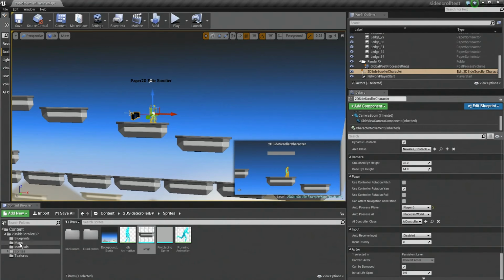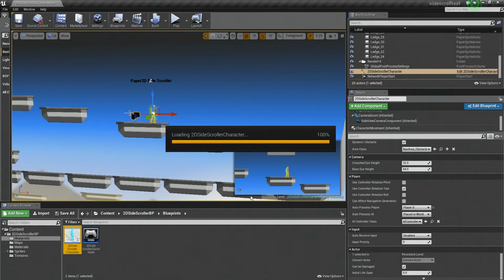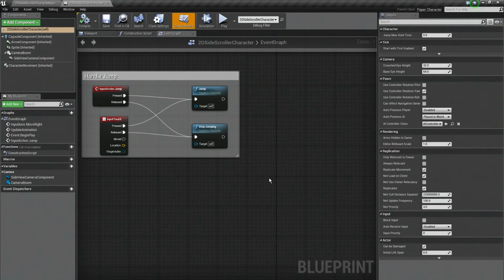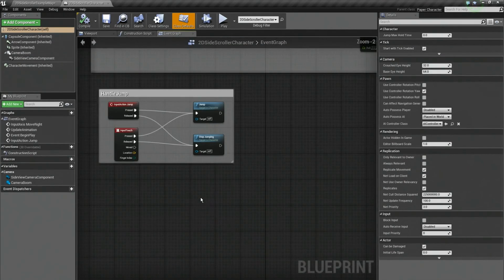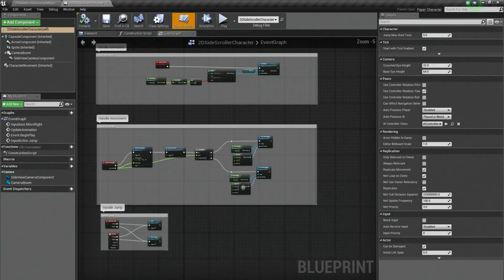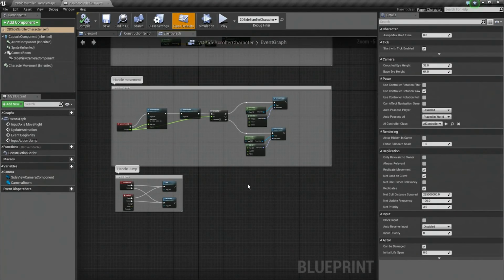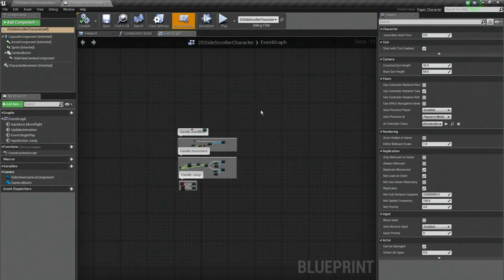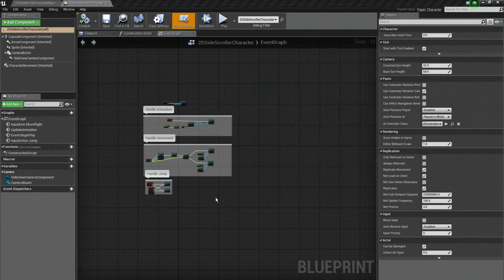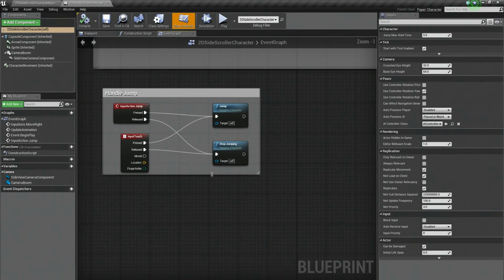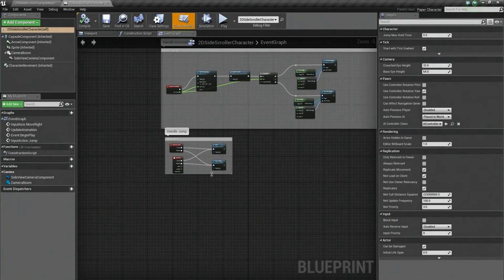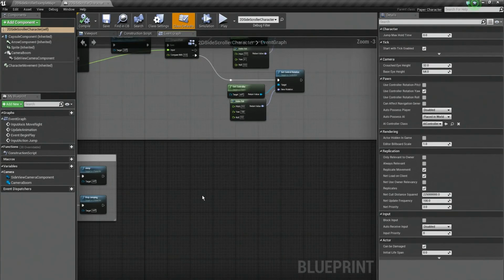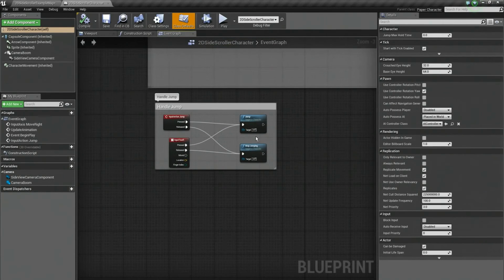So let's go into the blueprints. Let's take a look at this side-scroller character blueprint. This also has a different sort of movement. As you see, there's no need for rotation, as this is all 2D, but you can see that you could get very, very big as far as how big the events are. The controls here are the same thing with the scroll wheel. Forward is zoom in, back is zoom out, and it'll tell you the zoom up here top right. Then right click is how you dolly around.